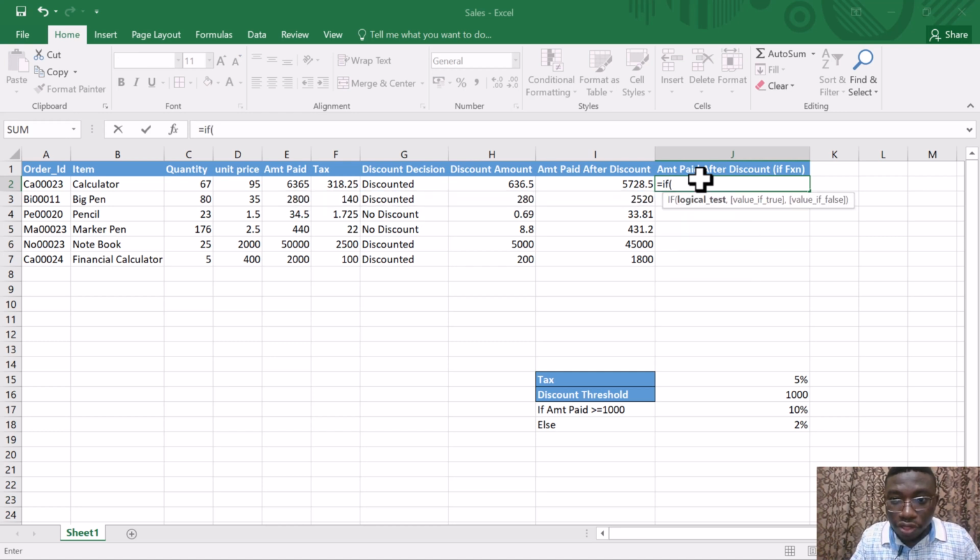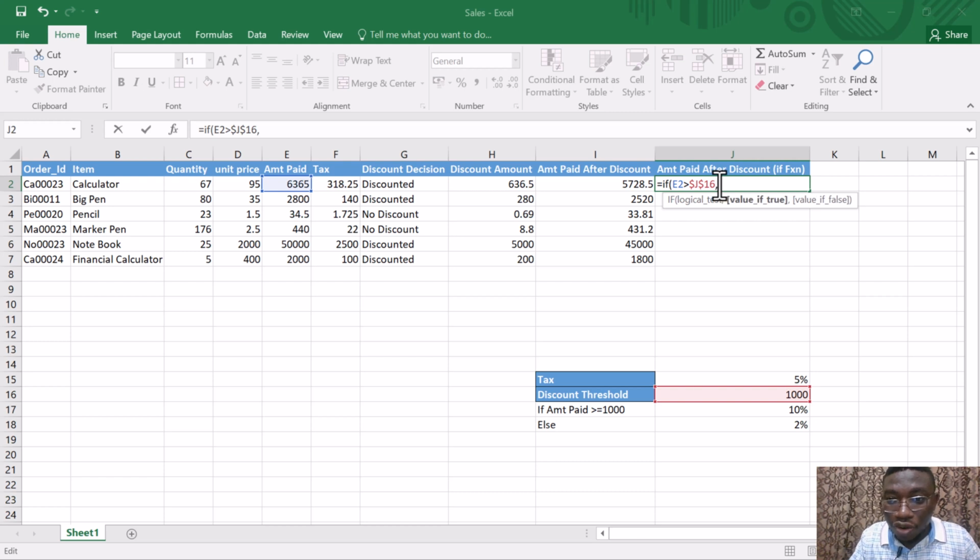if, then what is the logical test? That is E2 greater than 1000. 1000 is here, so J16, let me lock it. Let me lock the cell up, guys.